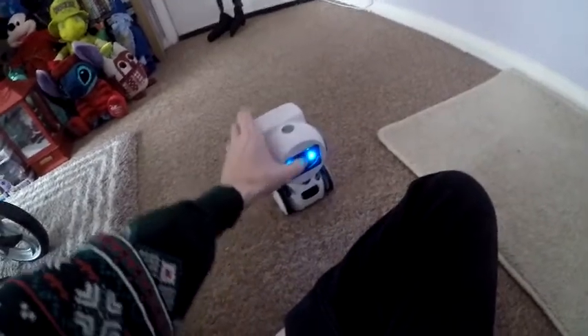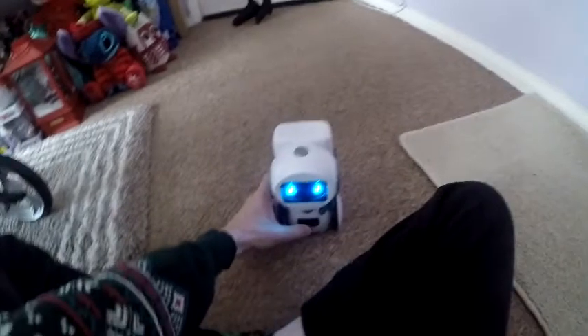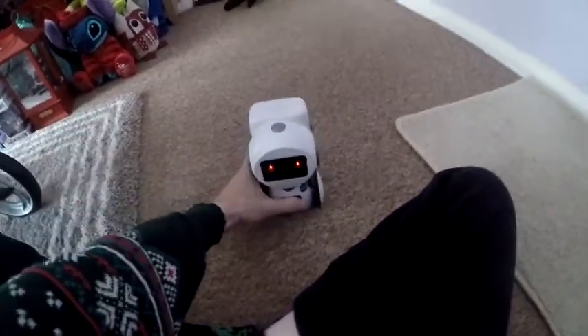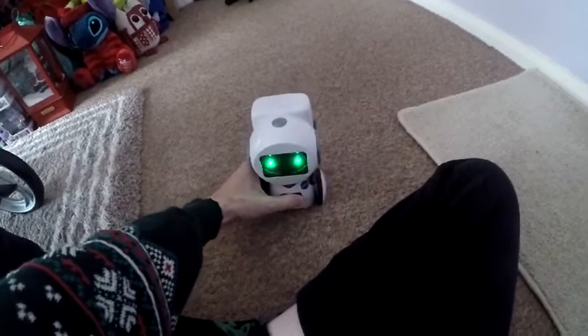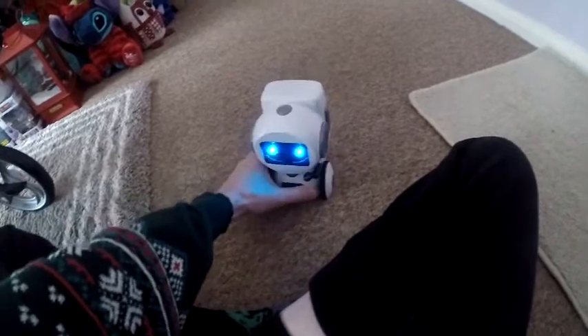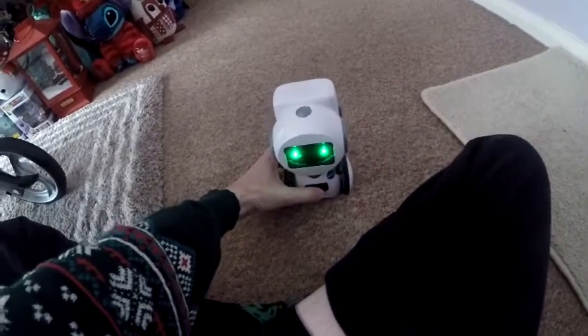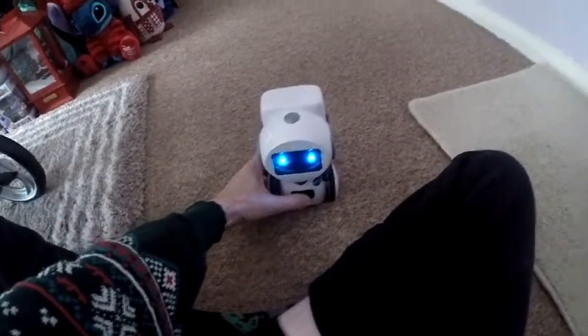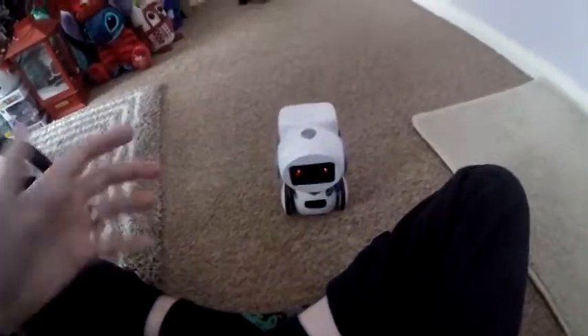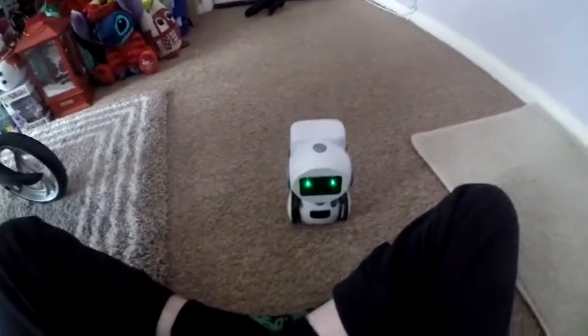He's also got - let me just do it there - if he stops moving, there's a little button there. If you press this little button, he will talk to you. You can actually preset three voices. 'Welcome to the Mystery theme mode' - so he does that. You can set three things for him to record and he will say them back to you. How cool is that!